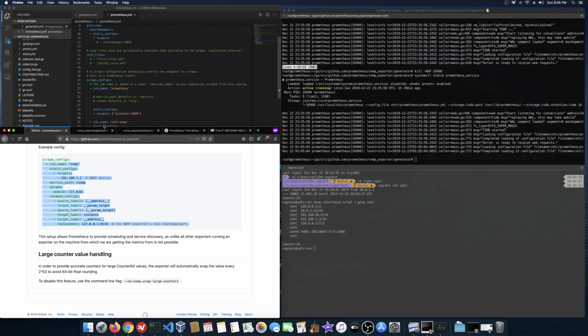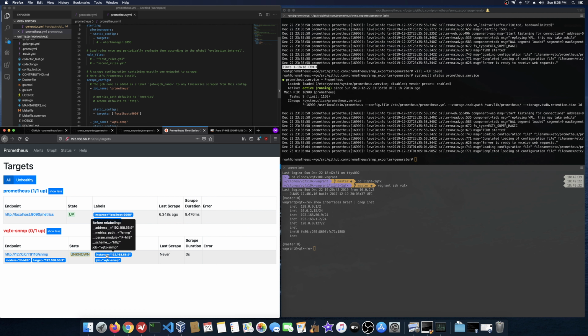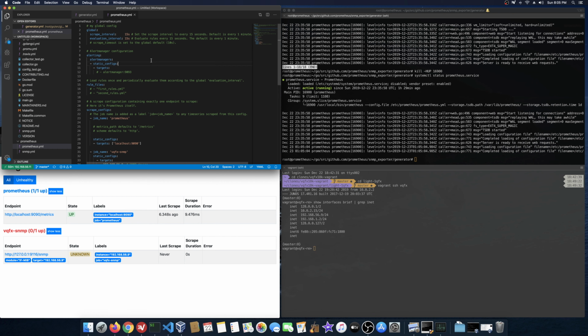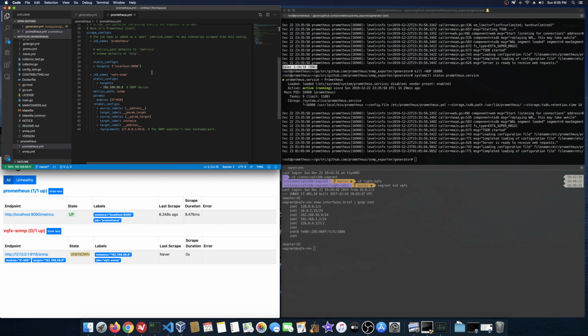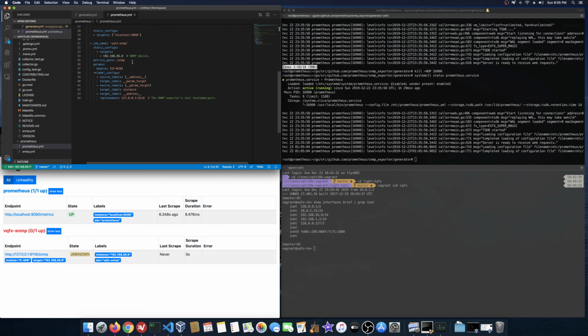If we refresh our Prometheus here, we should see we have another target. Right now it's currently unknown because it hasn't performed a scrape yet, and I think I set it to 15 seconds, which is very generous for SNMP. I probably wouldn't do that normally, but I guess for testing it's okay.